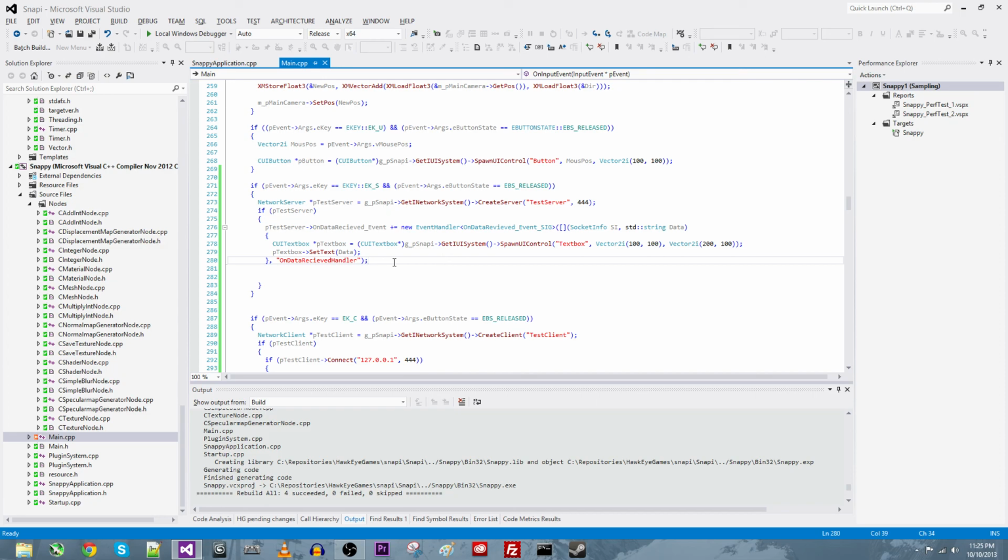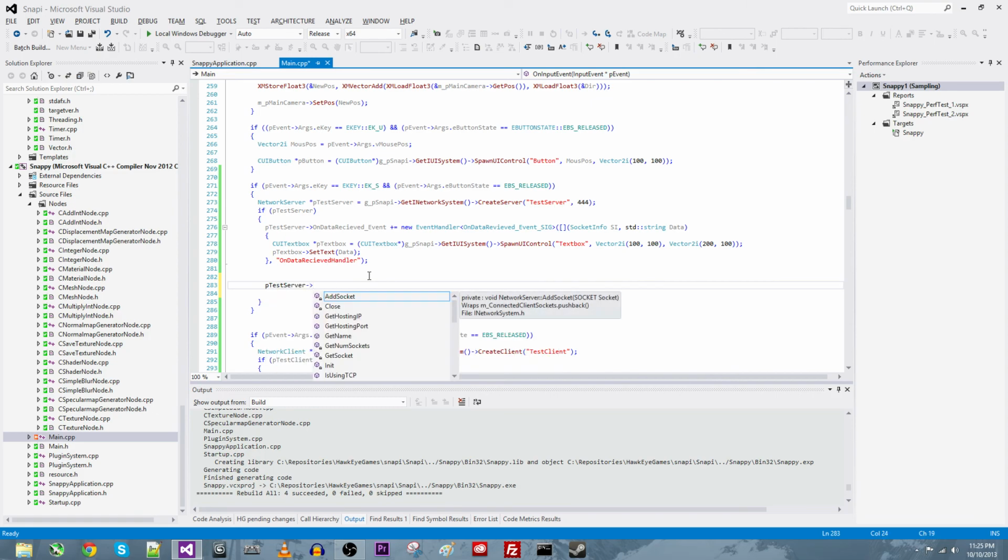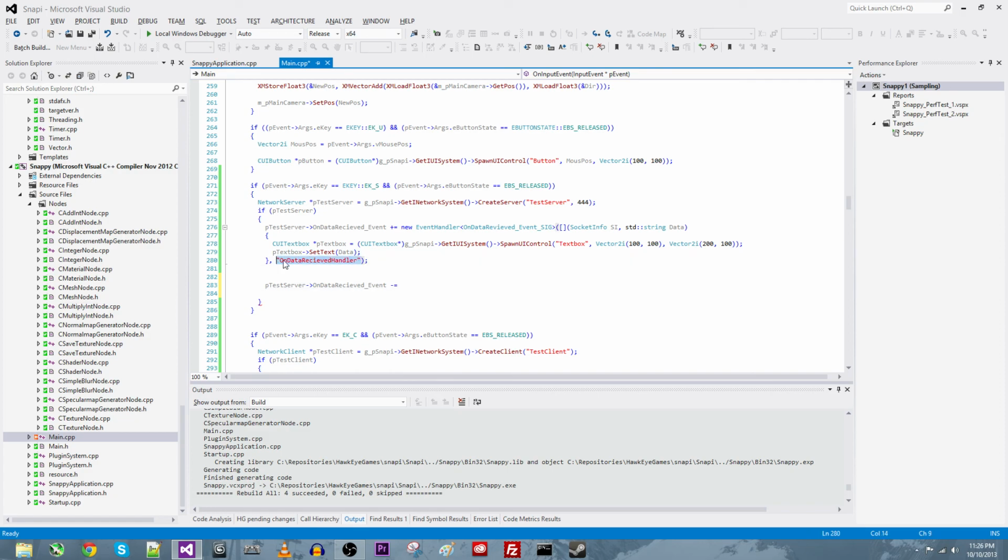But if you want to destroy it while your program's running, and not wait till the end when it shuts down, then you would simply, I'll show you, pTestServer here, and the onDataReceived event, and then you would just do minus equals, and then it's overloaded, so bam, and that would unsubscribe and delete this event handler here.